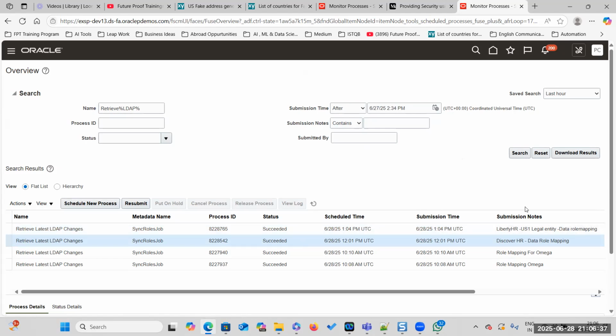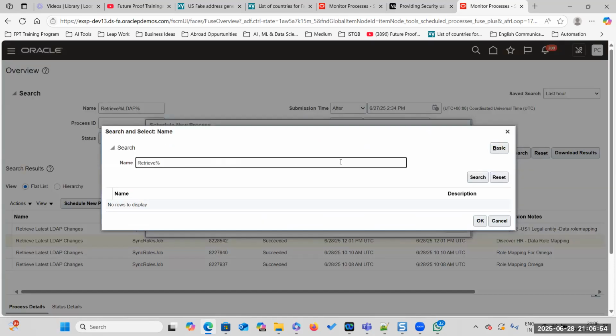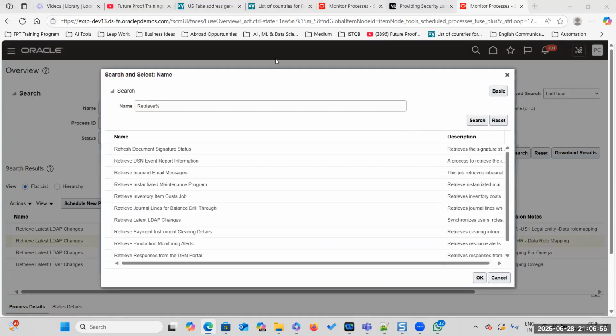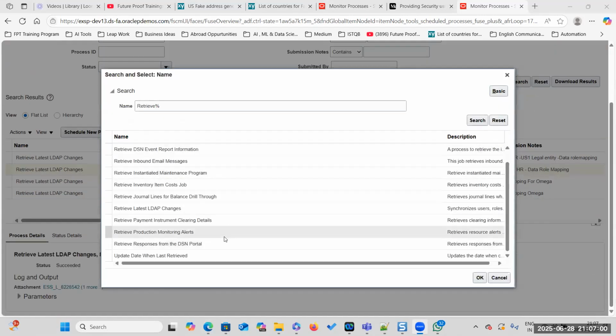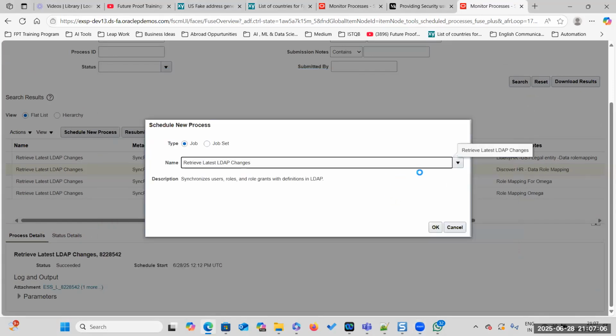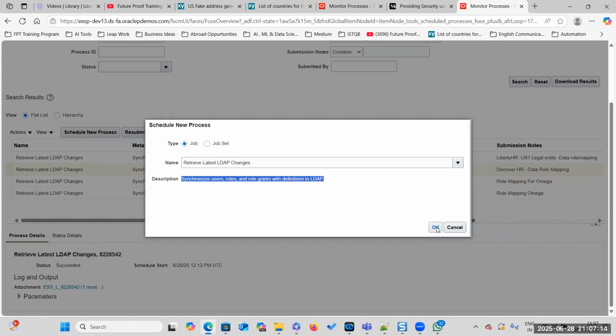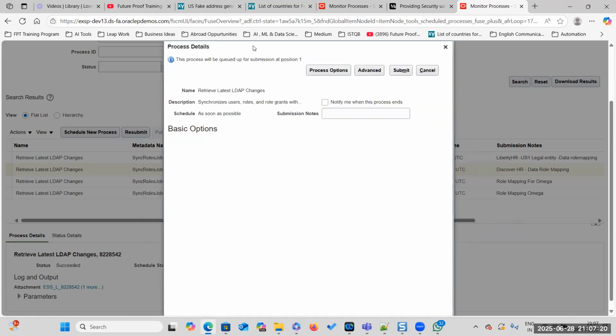There will be one notification. So the nickname for an ESS job is watchman jobs. Everybody understood, right? Yes, submit it and sleep. And who takes care of your house or apartment? The watchman.